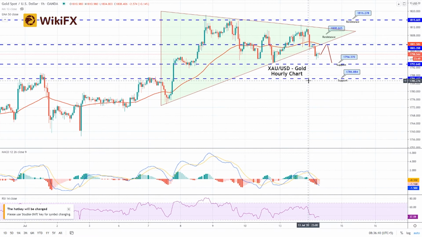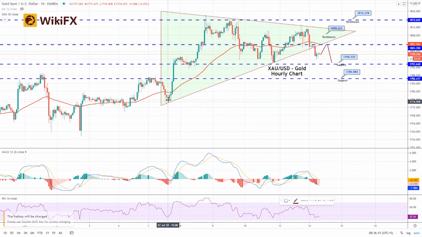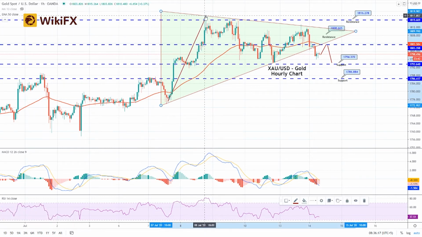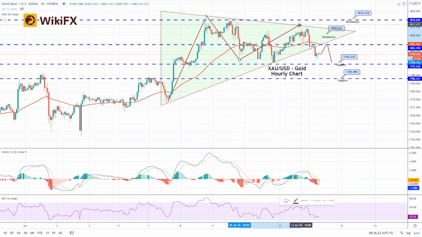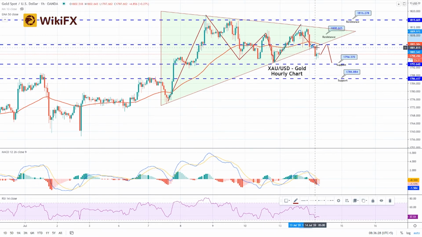The precious metal gold has violated the symmetric triangle pattern. As you can see here, the market was forming a highest high and the highest low, and then again market tested the highest high, fell down, and again tested the high, fell down, and it has already violated the symmetric triangle pattern. As you can see here, the market has closed the bearish engulfing candle, which is like closing out of the symmetric triangle pattern, or you can say that the upward trend line has already been violated.